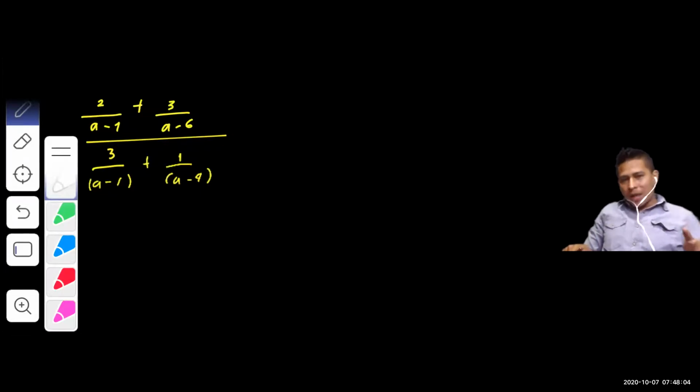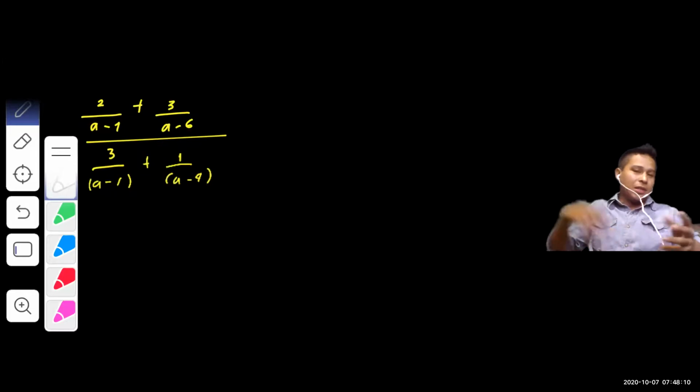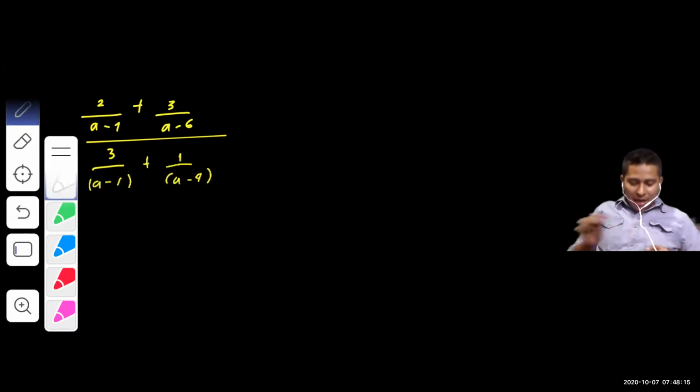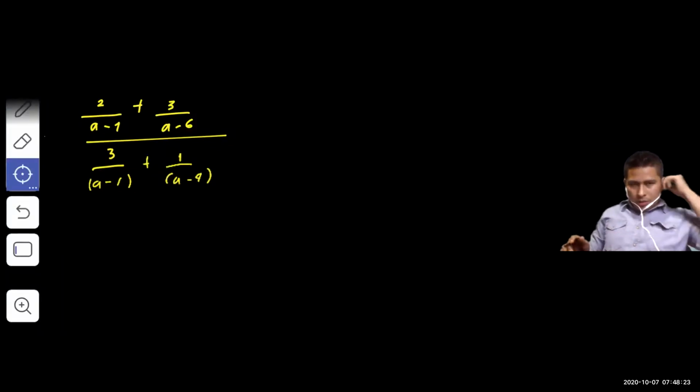What is a complex fraction? It's a fraction in which your numerator contains another fraction, and your denominator is another fraction. I would say a fraction of another fraction. And how do we solve that? I told you to work with just the numerator separately, right? Let's copy this expression and we're gonna try to solve it. This is a little bit big, but at the end you're gonna see that it's gonna be pretty simple.